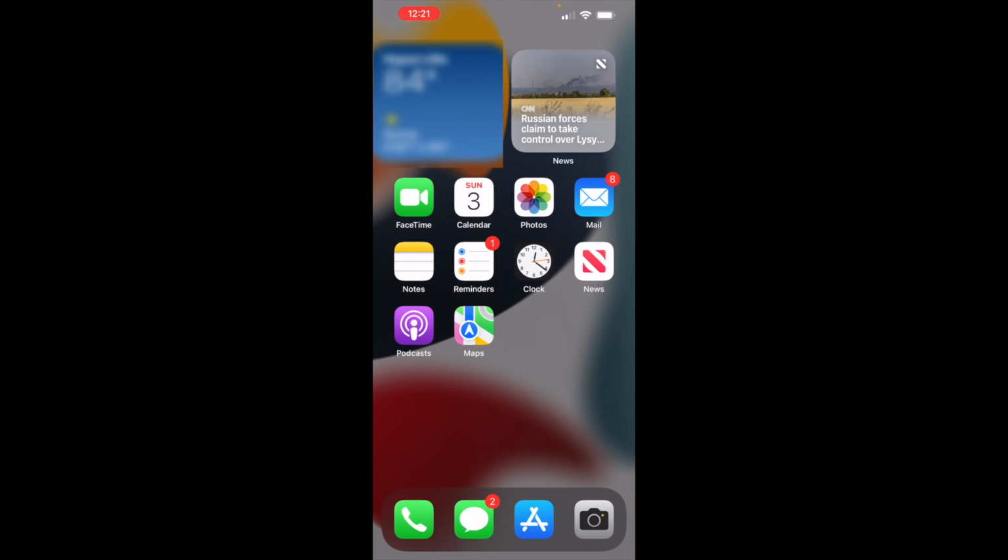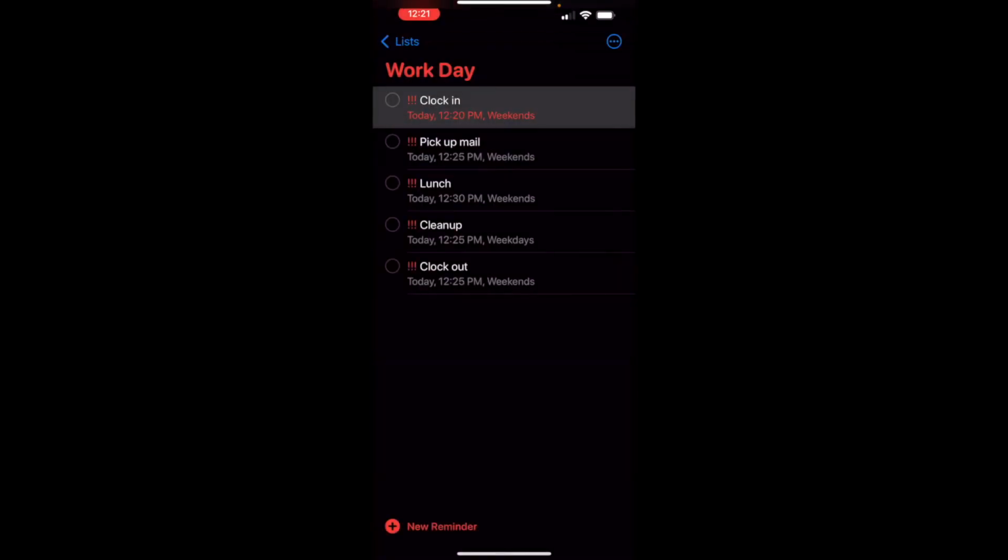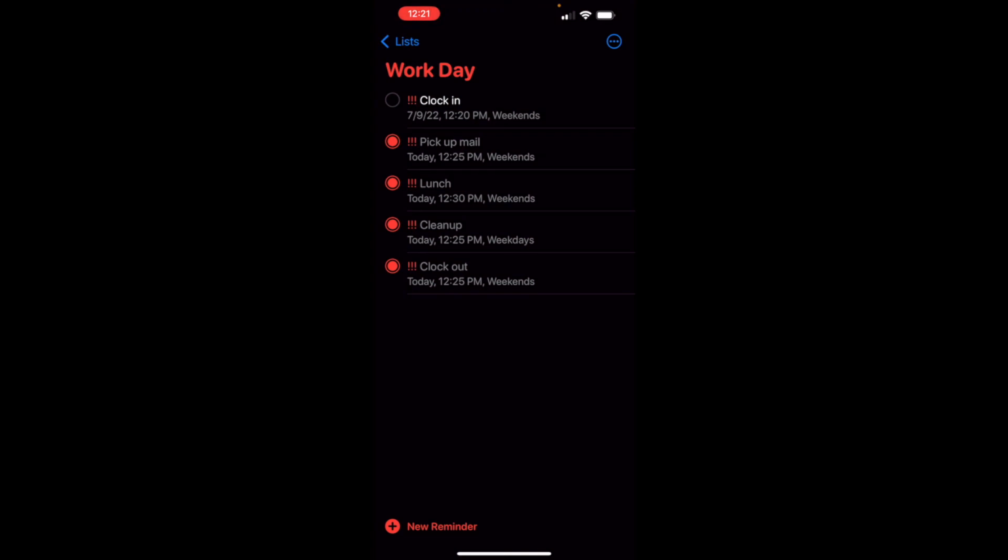All right, now, as you can see, if I swipe down, I have a reminder to clock in. Now, what I'm going to do is I'm going to click on that. It's going to take me to clock in. Now, the neat thing about this is once it's done, only thing I have to do is clock in, just like that, and it goes away. And the rest of the reminders will pop up accordingly. So once you have them completed, you can just click on them and they'll go away. And then it'll default to the next weekend or the next day, which is the 9th.